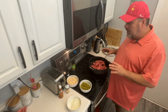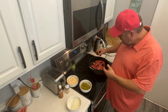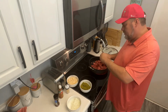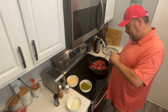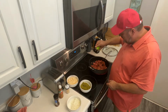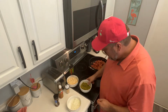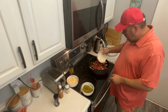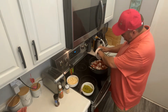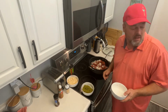Now I'm going to add a little bit of chili powder to this. Not very much, just a dusting over the top. And some of this taco secret, probably about 1.5 times the amount of the chili powder. I'm going to go ahead and put my onion in here with the beef. And we're going to let this cook and break it up occasionally. Stir it around and brown it.